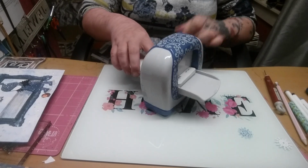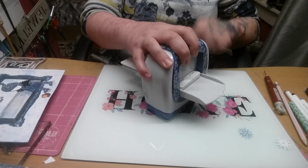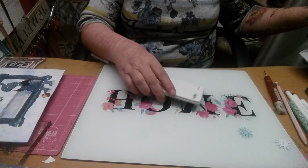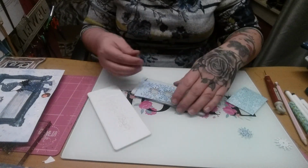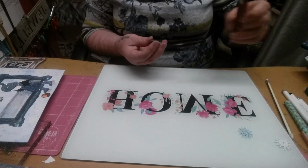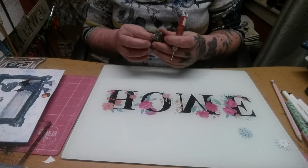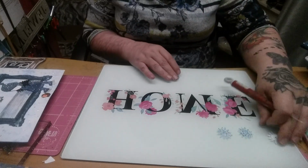I like this sometimes for on my desk if it's wee easy shapes, but the Gemini is absolutely second to none. I say it all the time, but my Gemini, I really couldn't go back to crafting without. If anything happened to it, I would have to get another one, because really once you go to the Gemini, I think you'll never go back. I love my Big Shot. I've got my Big Shot as well, and I've got my Big Shot Plus, and I love them for my big dies. But for really intricate die cutting, the Gemini is fantastic.